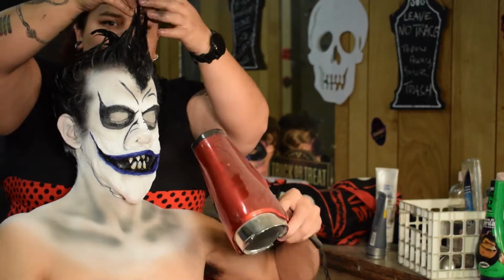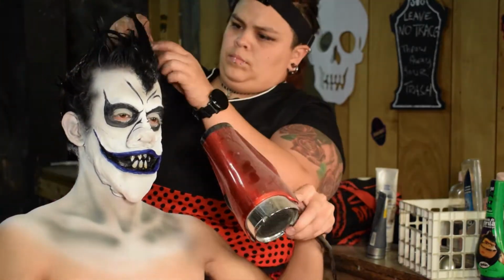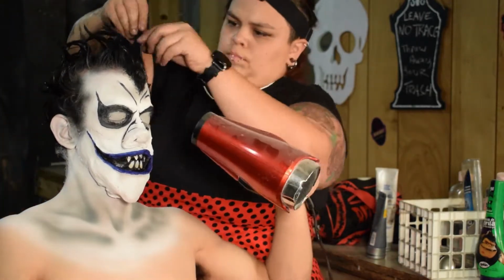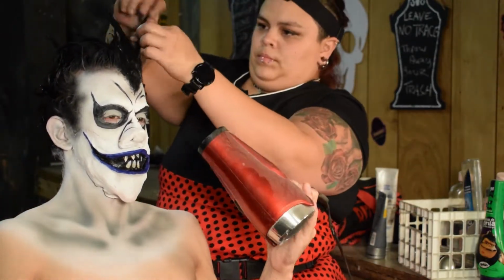A lot of gel plus hair dryer equals standing hair. Yay. Took forever. I'm sure his arm was tired. But we ended up kind of doing Liberty spikes to spike up his hair like Ryuk's.